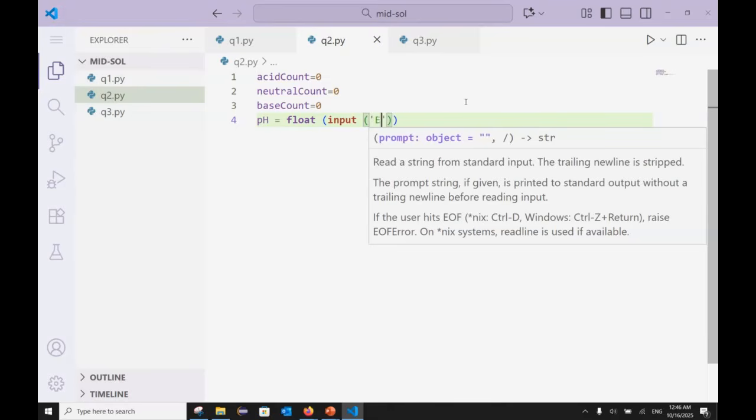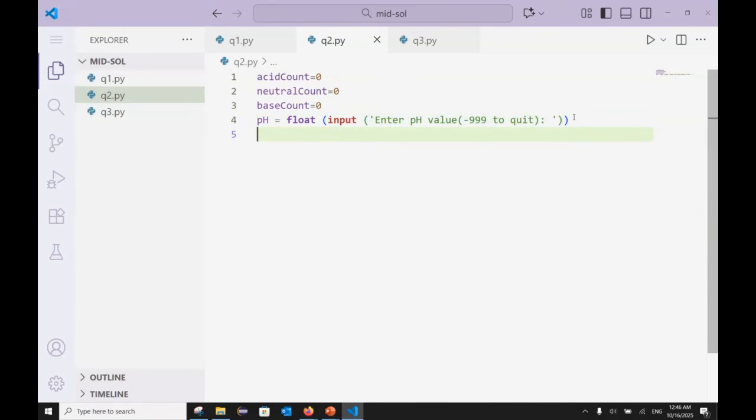Input, enter pH value, or -999 to quit. The user will see this message. Now, my condition, while pH is not equal to -999. So this is our condition.